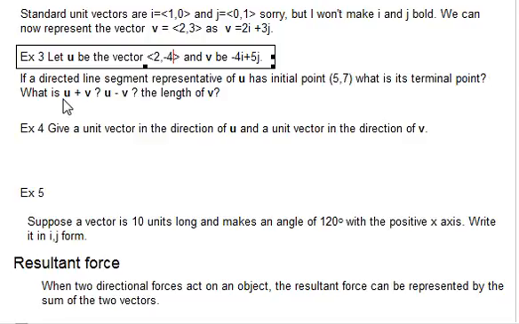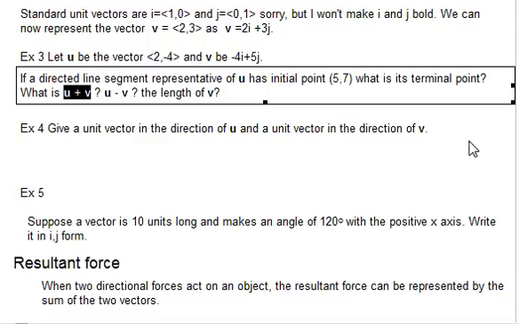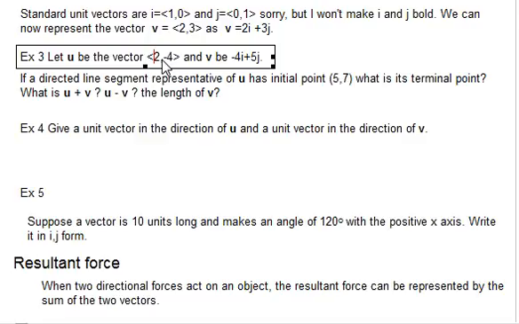Okay. Here's a question. What is u plus v? Well, you add the component parts. The x component of u is 2, the x component of v is negative 4. So u plus v is negative 2i, and then plus 1j, because we got minus 4j plus 5j. So negative 2i plus j, and u minus v would be 2 minus negative 4, so 6i, negative 4 minus 5, so 6i minus 9j.